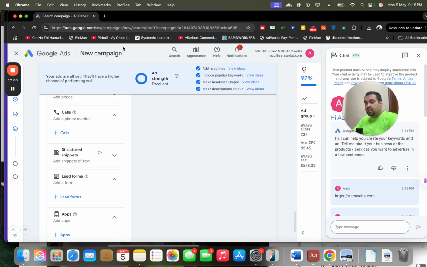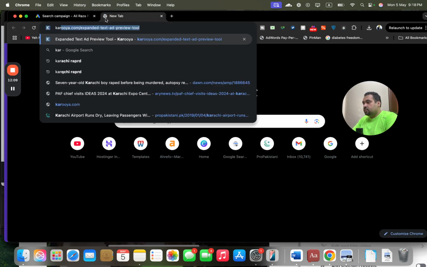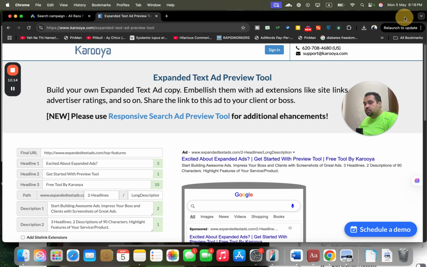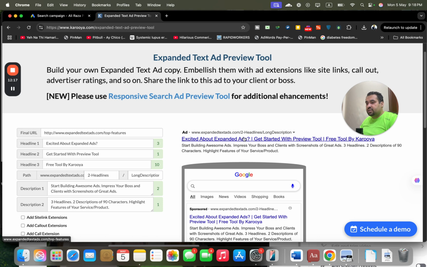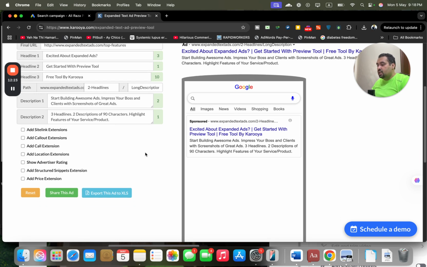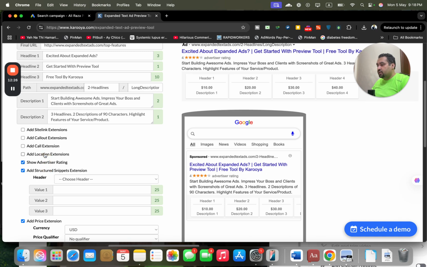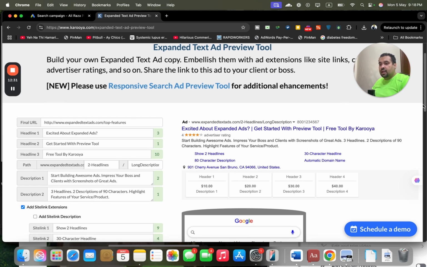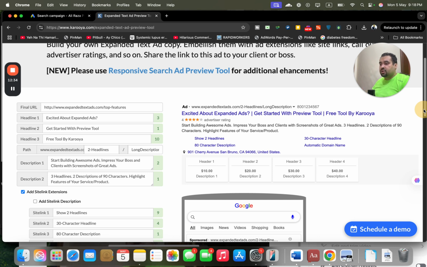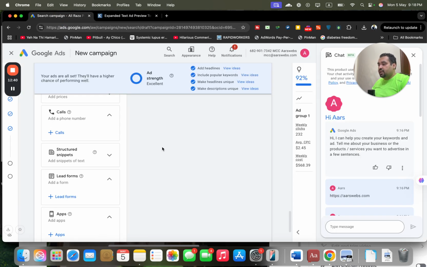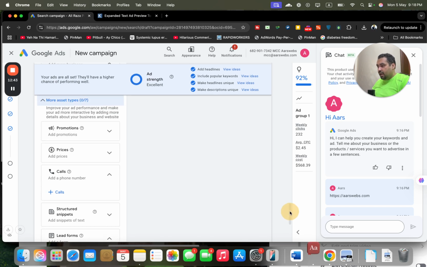I'm going to show you through a keyword preview tool how different ad assets are going to optimize your ad. Now this is just an ad preview tool, and this is a basic ad over here, and this is another basic ad. Now if I add different ad assets, you can see how attractive this ad has become and how much authenticity this ad has generated with these assets. So you can see over here.